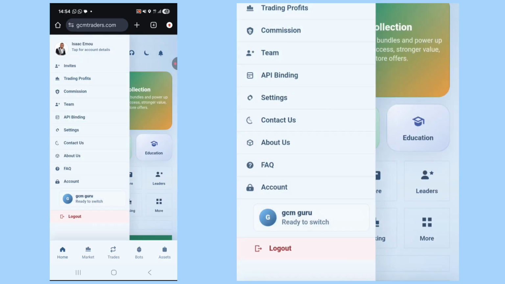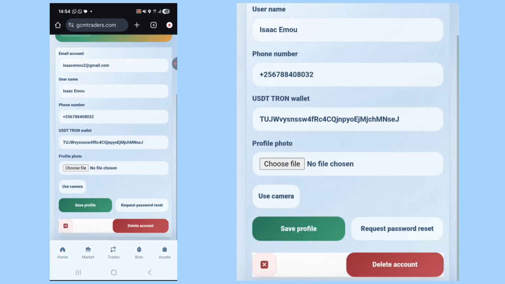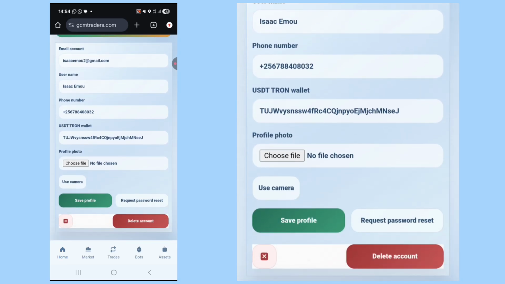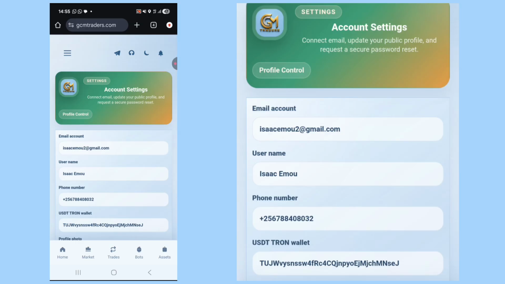Okay, the navigation bar. These are things you can change about yourself if you click on settings. Another important thing is that you are supposed to set your wallet, so that when you're withdrawing, you don't have to go into Binance or your exchange to fetch the wallet to deposit. It is already here, so you just click withdraw. This is actually for those doing network marketing, so just click withdraw, and the robot will automatically send the funds to the connected wallet. You get? It is a one-time thing.